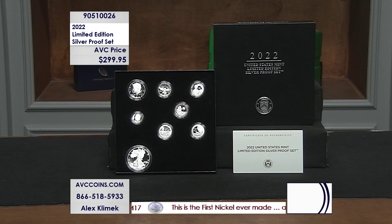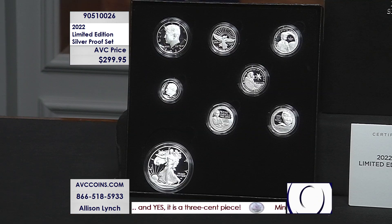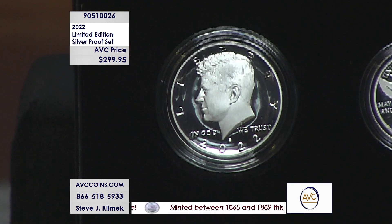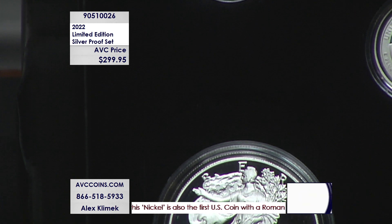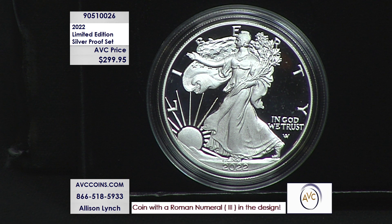The U.S. Mint has been issuing this type of set since 2012, and every year the phrase 'they save the best till last' is 100% accurate. This is the set of the year. It is called the Limited Edition Silver Proof Set — others call it the Silver Eagle Proof Set. Since 2012, they have been making a very special silver set: all of the silver coins from the silver proof set, plus the silver eagle of the year, making it the jumbo silver set. The limited edition part comes in because every year without fail, it has been 50,000 and only 50,000.